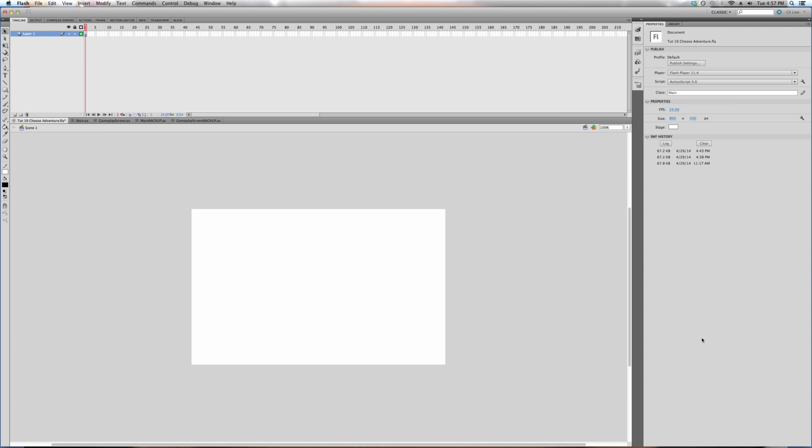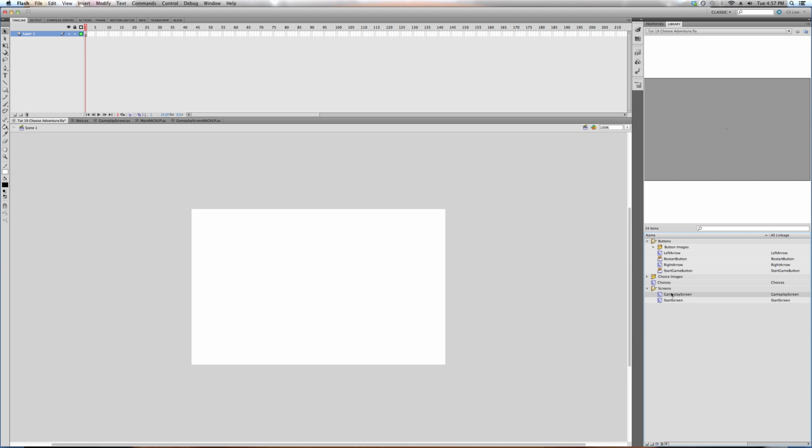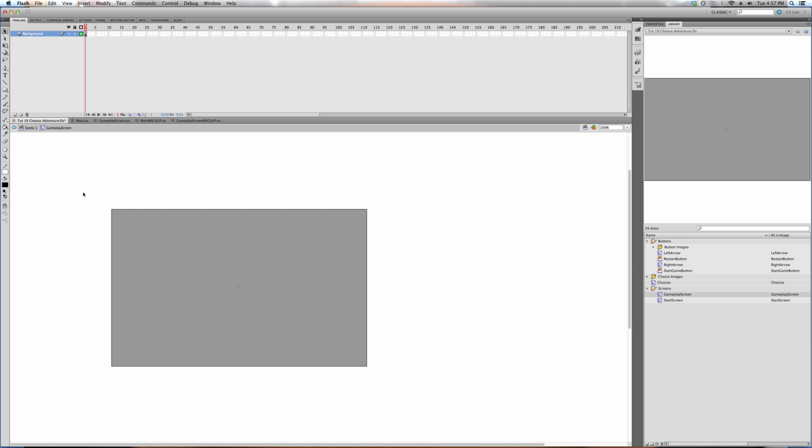It's really simple. The other screen object is our gameplay screen. And before I explain what this is, don't get thrown off by, we're talking about multi-class development and we're linking to different library objects here. This is literally just a gray square. It's a gray square. That's it. And it's being exported just like all our other stuff as gameplay screen. That's its class name. It's a custom class that I created.